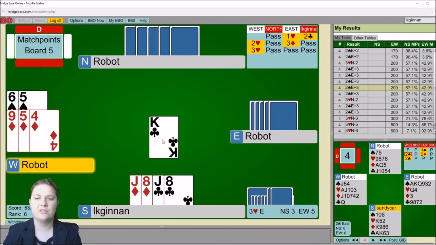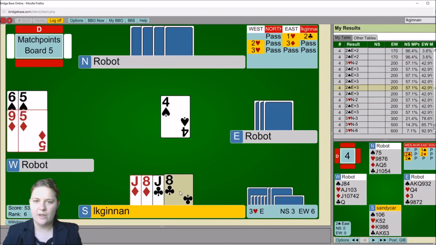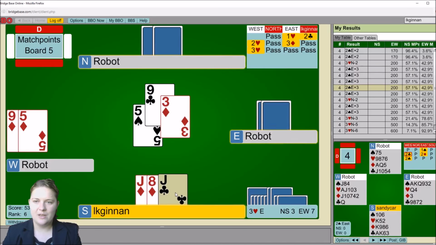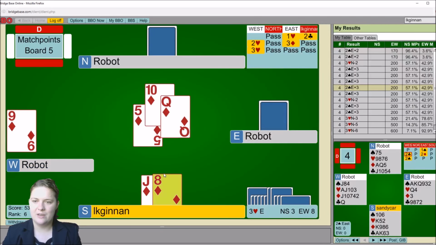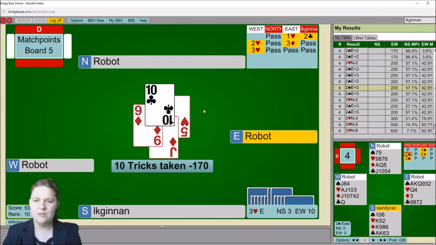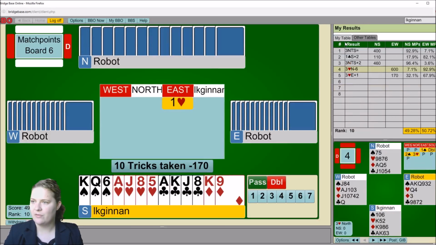Okay, at this point I just want to keep coming out my clubs. And so they had a singleton as well. That's not so good. All right, pitch off my clubs, and I don't think I even score my diamond trick. Nope. So I did make 10. Glad I didn't bid, or you never know, they might have got into game. So I only scored 32%.